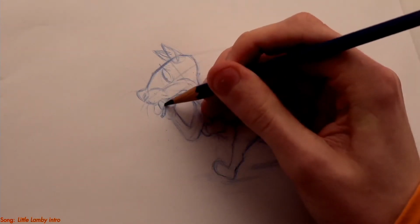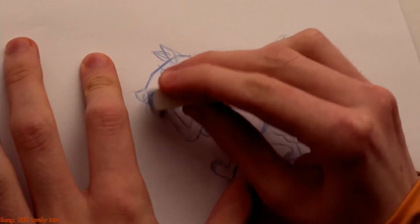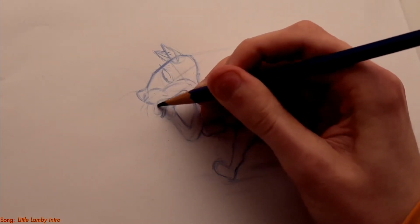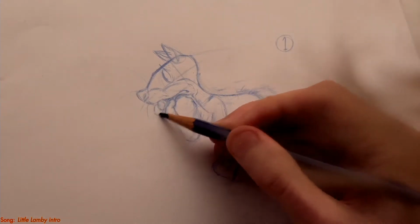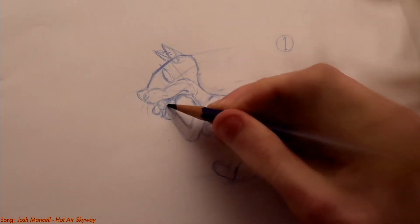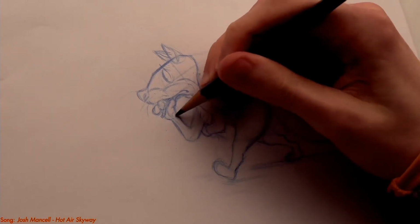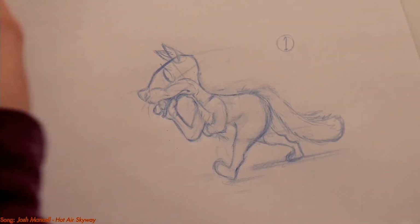The first key drawing, or at least with a walk cycle, the one that every other drawing revolves around, is the one naturally I have to spend the most time on, so this is going to be very boring, but eventually I'll get around to doing all the breakdowns and actually moving it. Oh, maybe this finger could be more outward. Why am I doing this? Oh, here it is. This is what I'm comparing it to.